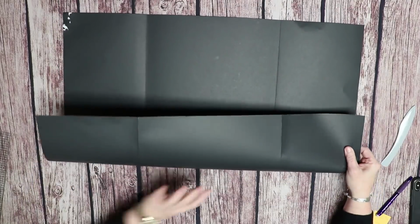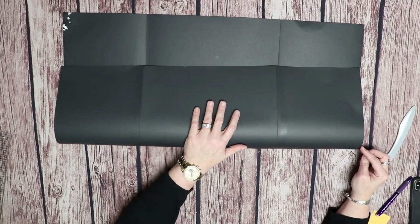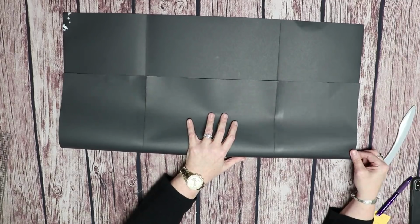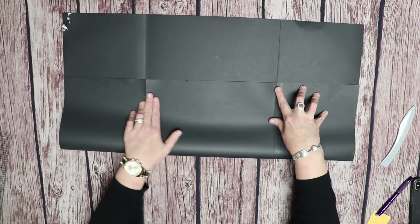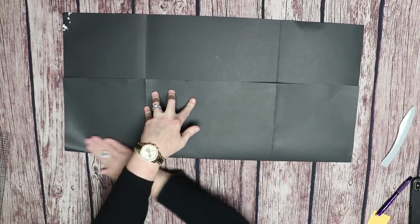Now what we're gonna do is do the same thing on these ends. We're gonna fold forward. This time I'm gonna do a couple things. I'm gonna find my 8-inch mark. Here it is right here. And I can see it over there. So I'm gonna lay this down on my 8-inch mark so that that's my point. Okay. And here I'm gonna line up these lines and just make sure everything's pretty square. And then crease that.